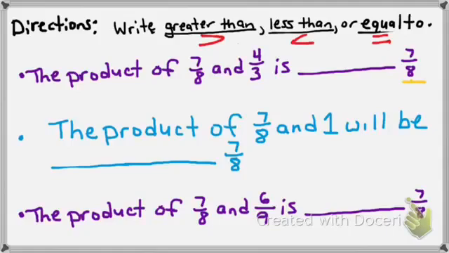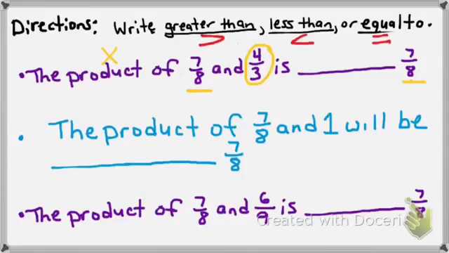My given number that I'm comparing this to is 7/8, so I'll go back and find that same given number in the beginning of my problem. And there it is, 7/8, that's my given number. I know that product means times, so I'll be saying my given number, 7/8 times 4/3. I have to decide, is 4/3 equal to 1, greater than 1, or less than 1?